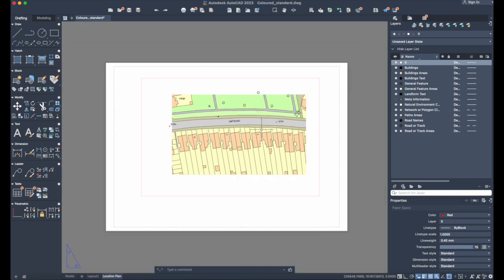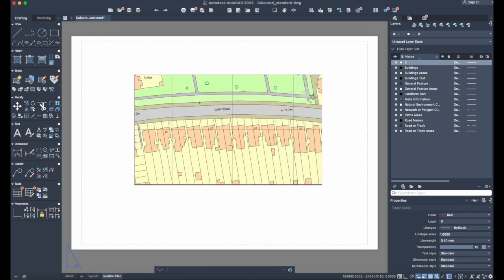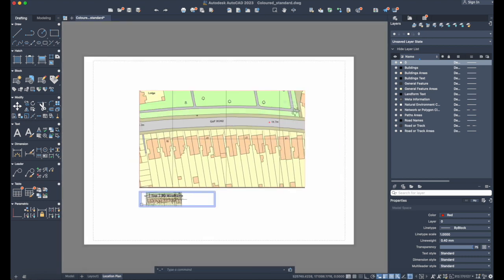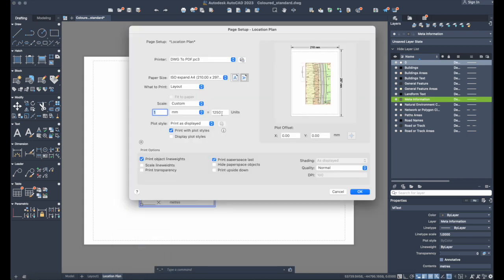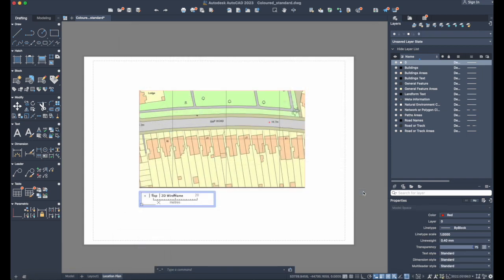So the next step is to put in a scale bar. We repeat that process again by clicking Viewports. We would then draw a box as so, and as you see it dropped back in another map. By clicking in that, we can then again change the scale which we're going to want at 1:1 to be the same as above, and then we will just pan that to show the information we want to show, which in this case is a scale bar.